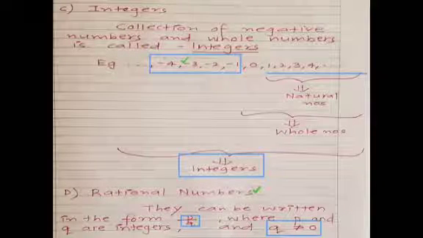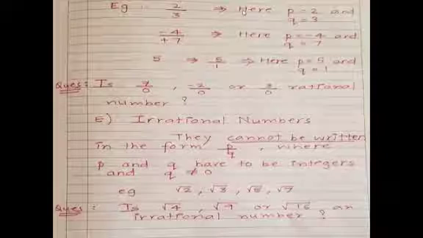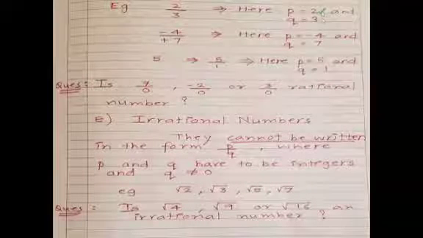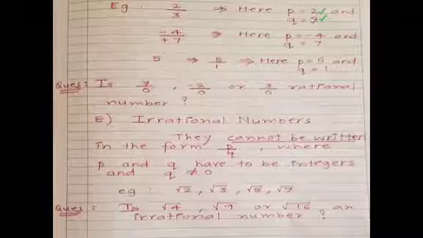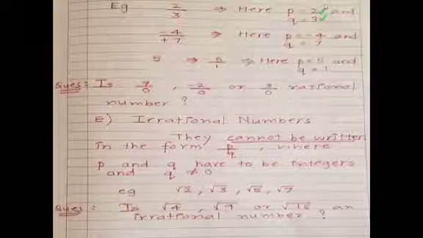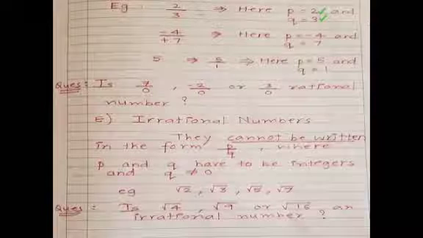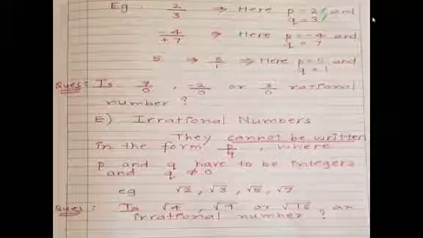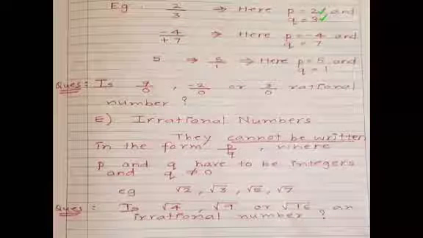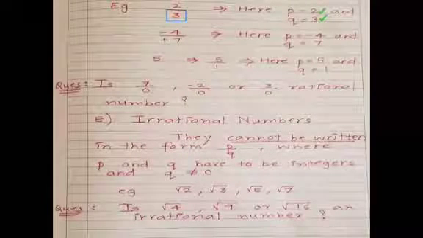Let us try to understand it with a few examples. Let us take the example given over here. The first number that has been mentioned over here is the number 2 upon 3. Now, as you can see over here, the value of p is 2 and the value of q is 3. The condition for a number to be a rational number is that p and q, which are the numerator and the denominator, have to be integers. And over here, you can see that p, which is 2, and q, which is 3, that is the numerator and the denominator, are integers. And the second condition was that the denominator should not be equal to 0. And yes, rightly, you can see over here, the denominator is the number 3 and it is not equal to 0. So 2 upon 3 is an example of a rational number.